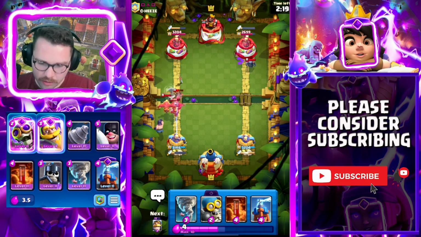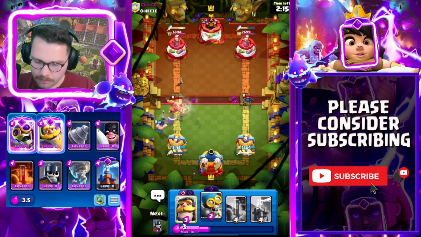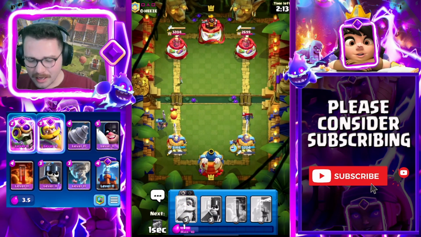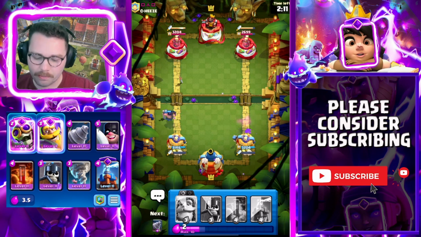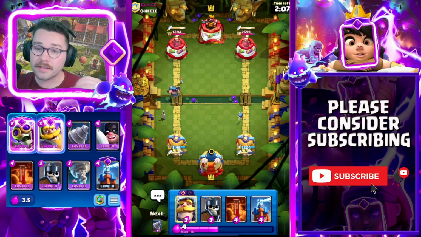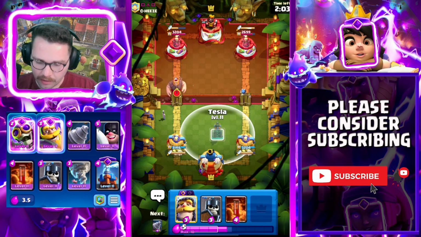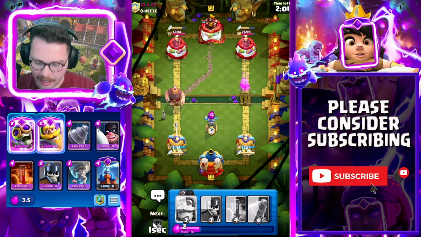We actually got a reasonable amount of damage. I'm going to do this just to keep that off my tower. And then I think I need to bury here. Yeah, I just wanted to play it safe. So Giant Beatdown. This is the reason that this deck has the highest win rate over the deck that I'm playing against, because it does fairly well against this style of deck.